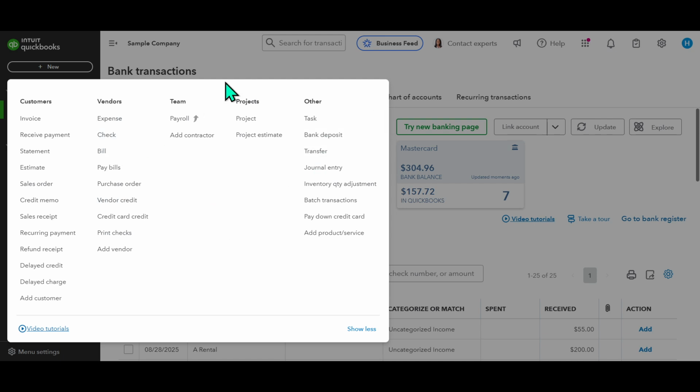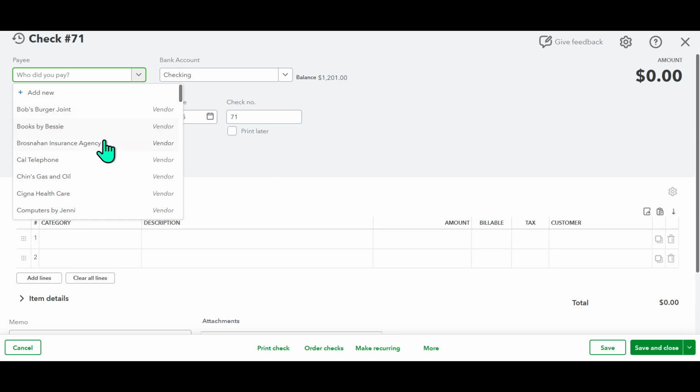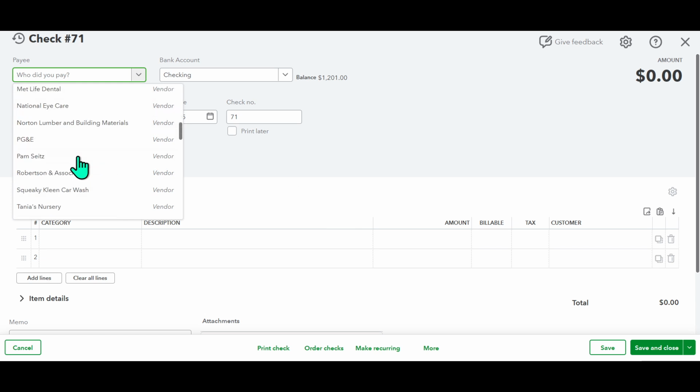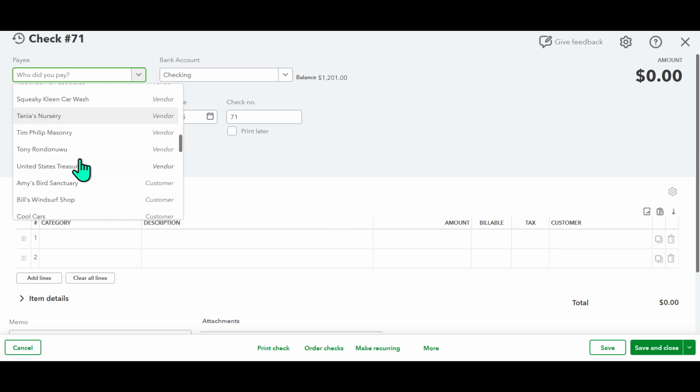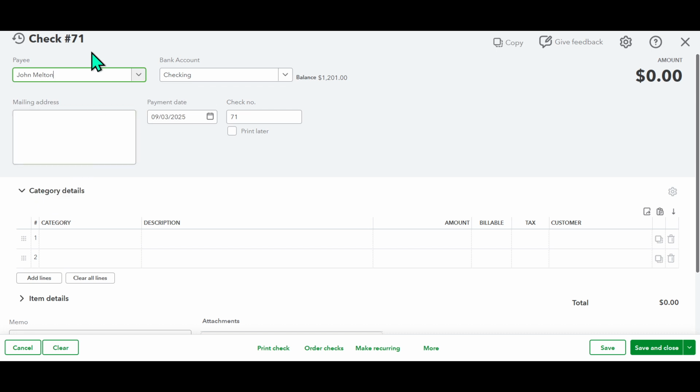Once you've clicked New, you'll need to select Check from the list of options that appear. Creating a check is an effective way to refund a customer because it leaves a clear paper trail both for you and your customer. After selecting Check, you'll be presented with a window where you can input the necessary information for the refund. In this window, the next step is to select the customer who made the overpayment. QuickBooks Online keeps all customer-related information organized and accessible, ensuring you can retrieve details with ease.